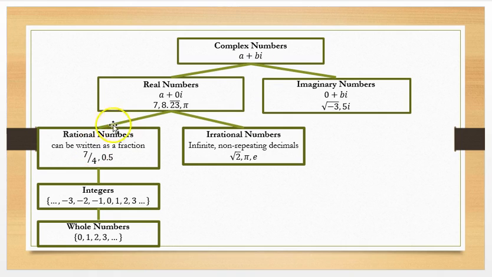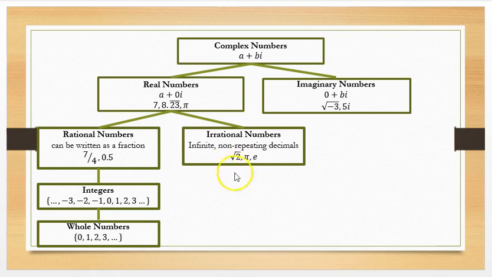The exceptions are the irrational numbers, which include the infinite non-repeating decimals. So when I say non-repeating, I mean 8.23, since we drew that bar over it to indicate that it repeats forever, that would actually count as a rational number. There is a way to write it as a fraction. But a non-repeating decimal would be something like pi. The digits are different forever. You can't just say it keeps repeating the 0.14 pattern over and over and over again.